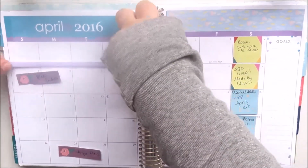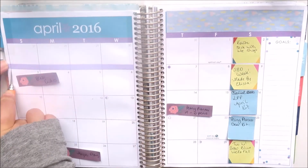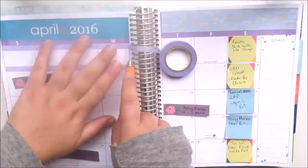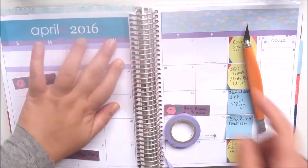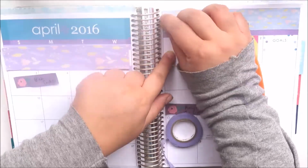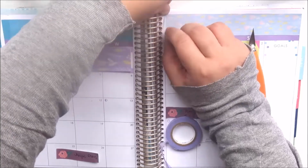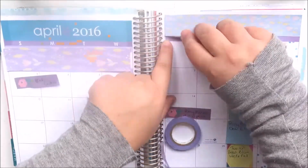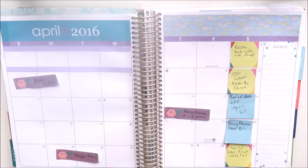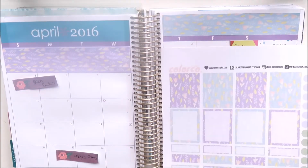And next I'm just going to block off the dates that are actually not in April. So I'm just placing this purple washi down to fill in the boxes because the washi strips in the kit aren't actually quite as large as the boxes here in the monthly. And up the top there, the washi strip is a bit shorter, so I just cut another little piece out and I'm adding it up there just so it is all uniform. And I decided I didn't like that washi strip, I just liked the purple one with the smaller print. So I cut that out and just placed that down.